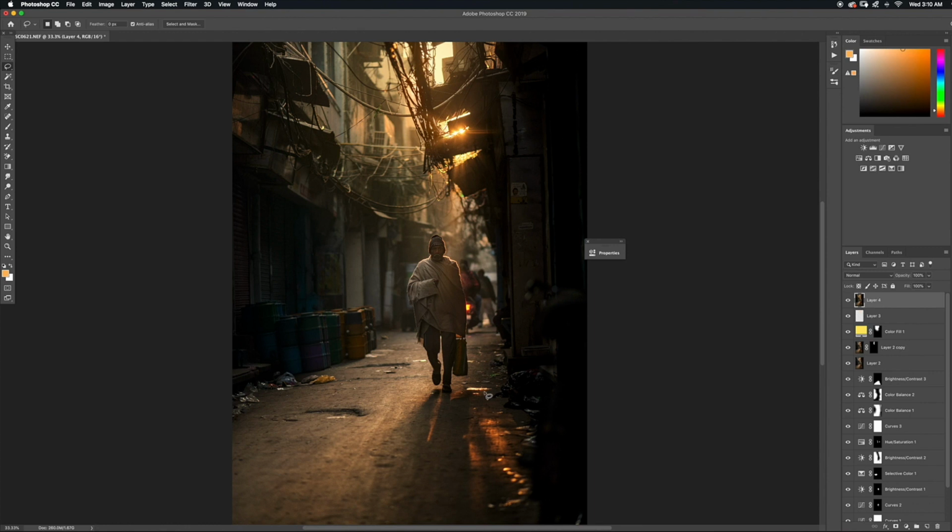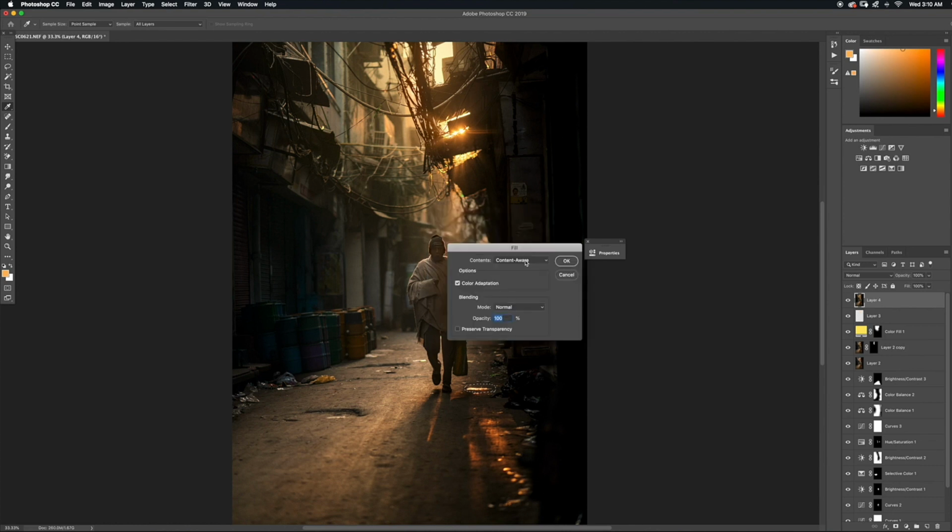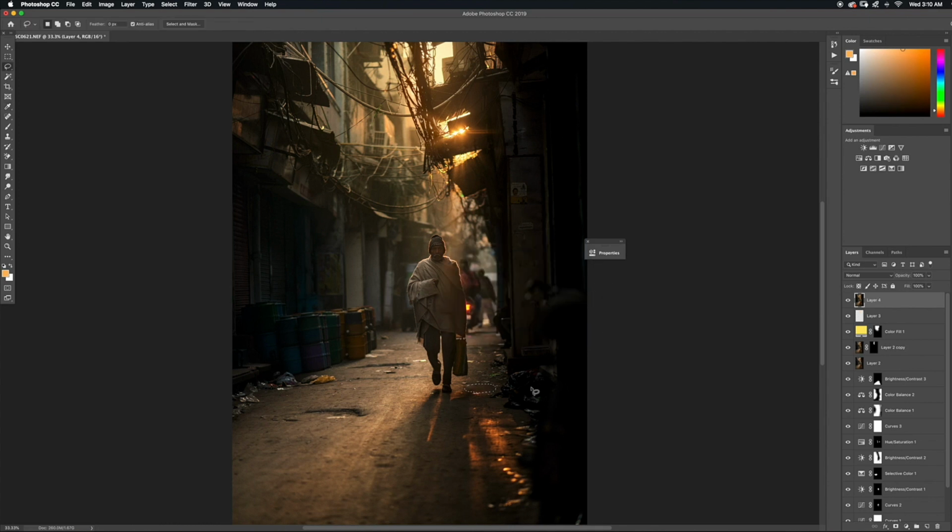And I'll just simply select the area where I want to make the adjustment, and I'll press Shift Delete on my keyboard, and this will create a content aware fill. And from here you can just select content aware and hit OK. And Photoshop will get rid of it for you. I'll do the same with a few other parts.